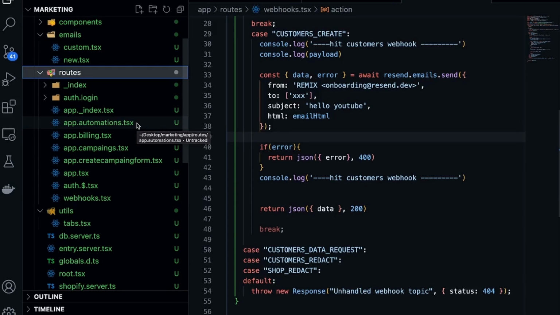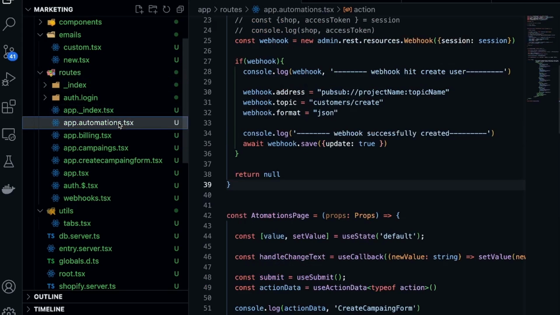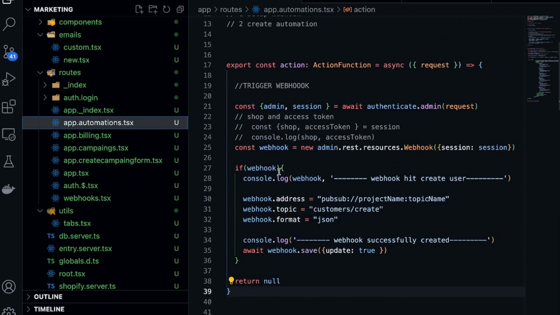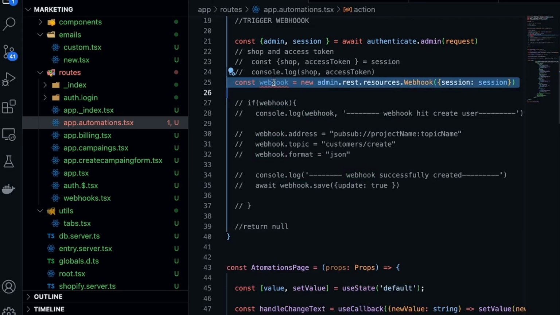Something else I want to show you, let's go back to automations, and here instead of creating a webhook, I want to show you how you can delete the webhook. So we can check Postman again and we'll see that the webhook has disappeared. So that would be the logic to delete the automation. So every time a new user signs up, we won't have an email be sent to that user. So yes, that's how we can combine all this logic together. So let's just comment all these parts.